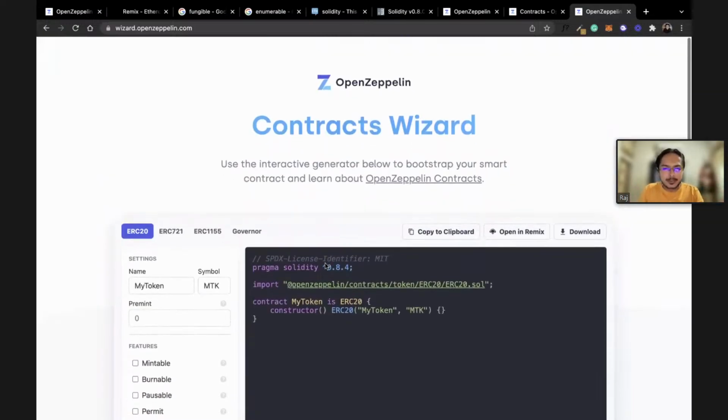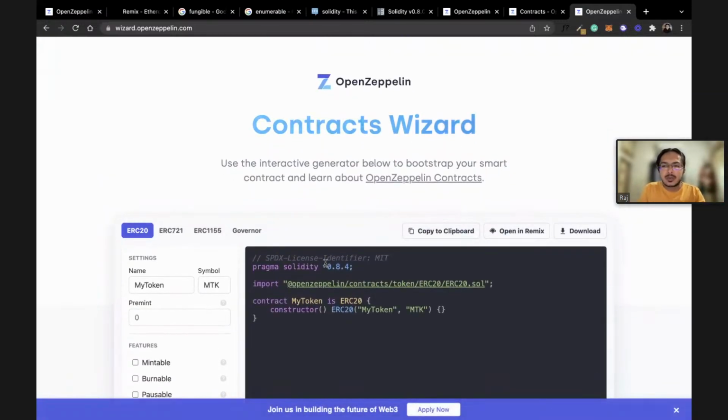But before we do that, the first thing that you see while coming over here is ERC20, ERC721, ERC1155, and Governor. So what are these things? These things are token standards. Solidity is a language, and once you write a smart contract, it is globally acceptable. So you can't write a globally acceptable smart contract if there are no standards. Otherwise, I will write something, another guy will write something, someone else will write something, and it will all get messed up. So to maintain the discipline, we have this thing called standards.